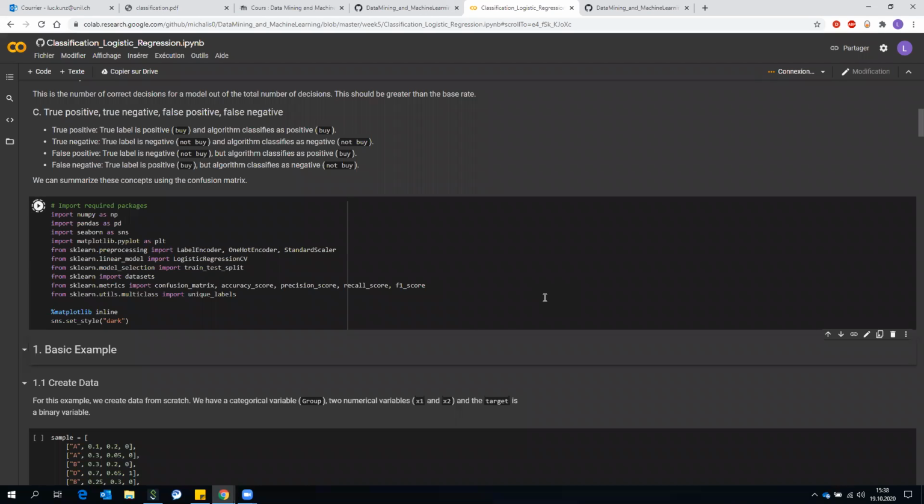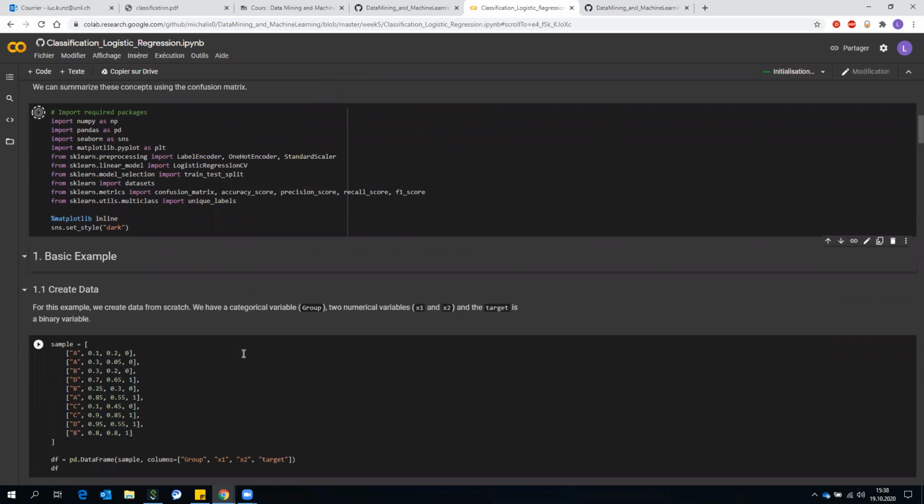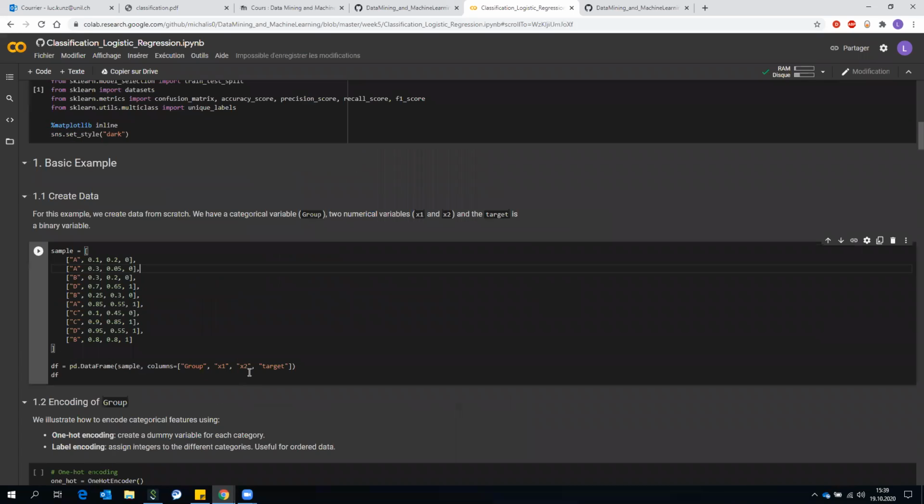So, the basic example. I created a data frame from scratch. We have a categorical variable, the group A, B, C, or D for each instance.